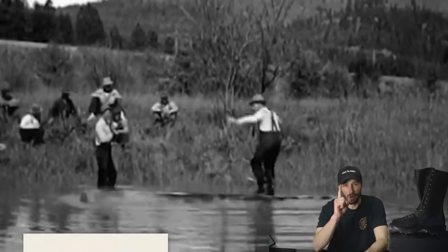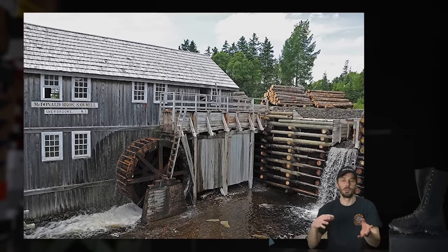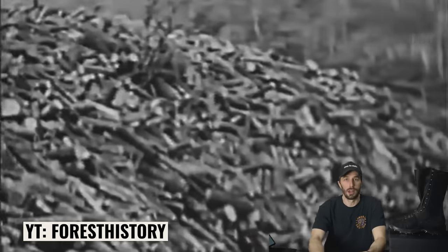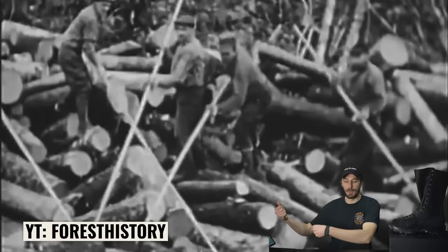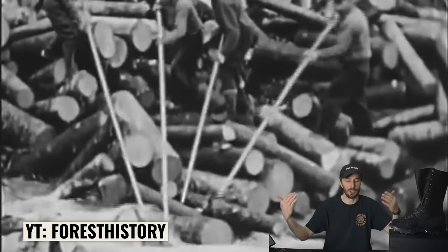But logs on the ground, even that's nothing compared to a log jam, because you've probably seen pictures and videos of this where one slip didn't just mean a broken leg, it meant certain death. Because sawmills are usually water powered, so they're right next to the river, and so the easiest way to get thousands and thousands of logs to a sawmill is just float them on down the river. But the problem with that is you clog up a river almost instantly, and so you need people along the river guiding the logs through, making sure they don't get stuck with these giant log jams.